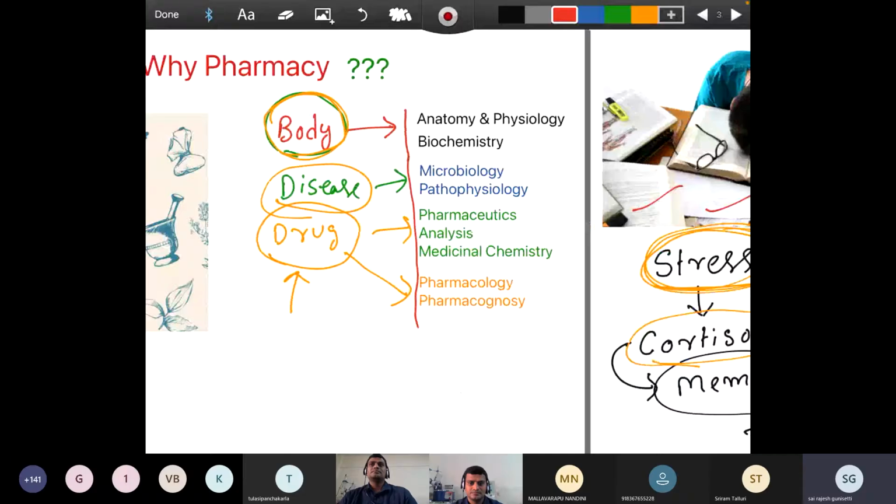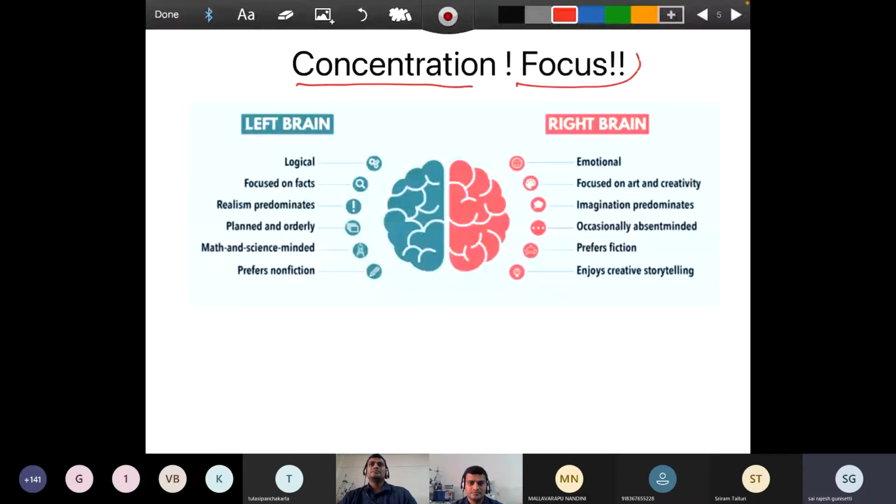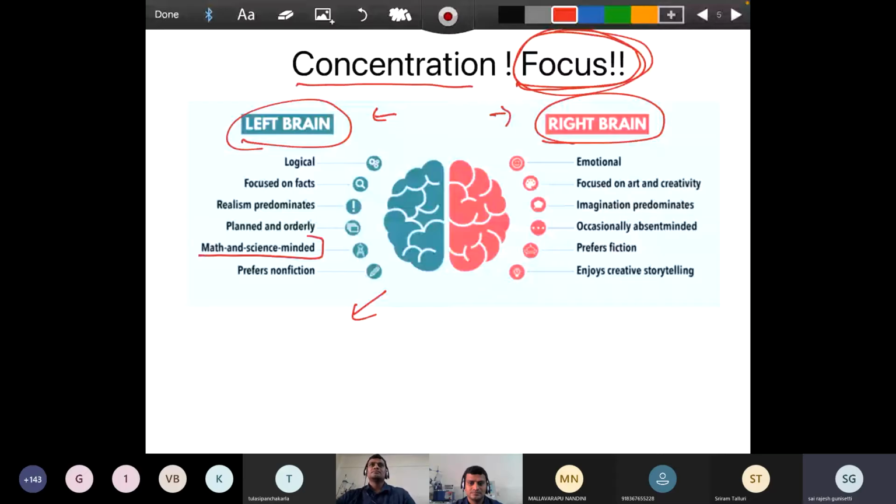This is how do we concentrate and how do we focus? Most of the students have got this problem when they are literally listening to class, but they could not understand what is happening. To explain it in detail, let me explain this thing. See, we have left brain and right brain, hemispheres, left hemisphere and right hemisphere. Now, left hemisphere has got very specific functions. The math, science, everything we understand by use of left brain. The logical reasonings, math, science, everything is under the control of left brain.